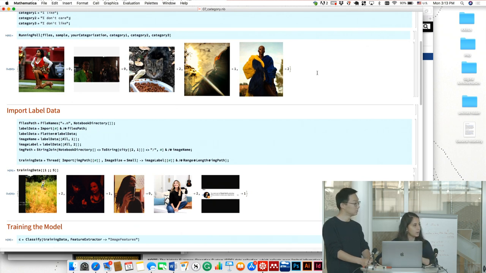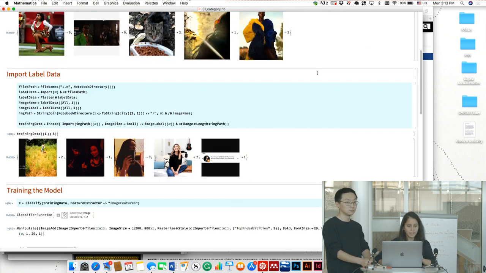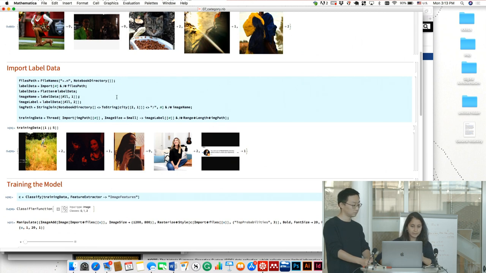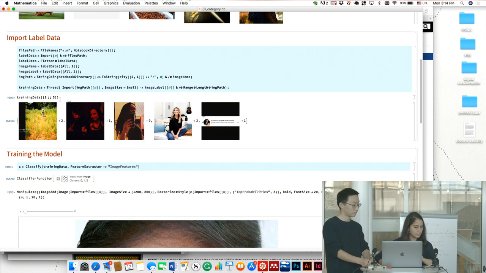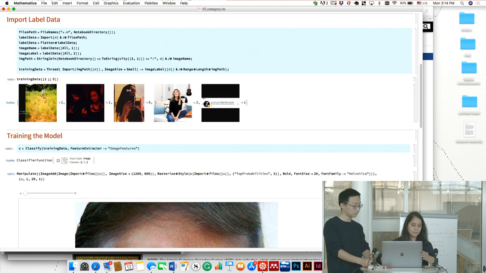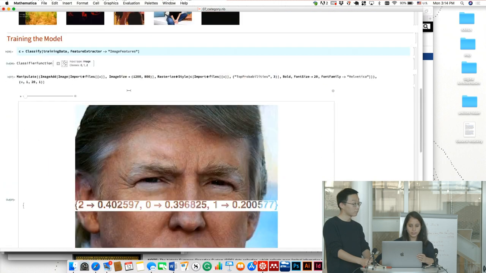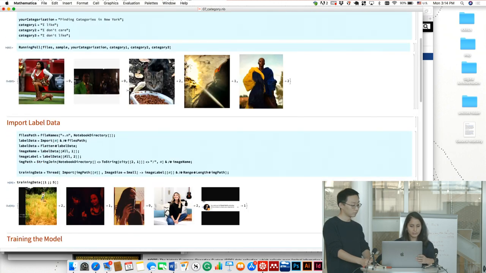It's giving you only a random sample of 5 examples, and then it creates a file in your folder where your Mathematica file is. So in order to import this data, you run the second line, and again, this one that is in white, you can run it and see if it's loading your labels correctly. And then we stop here. The rest is for the next class, but you can just give it a look. And this is how it works.